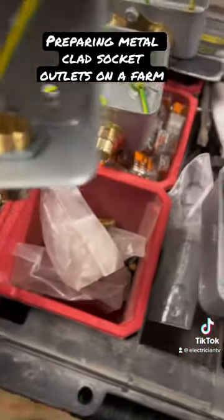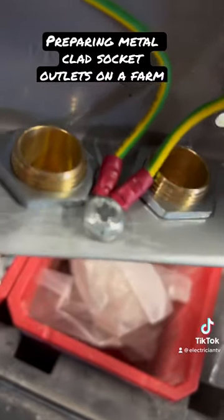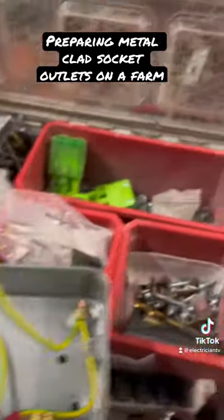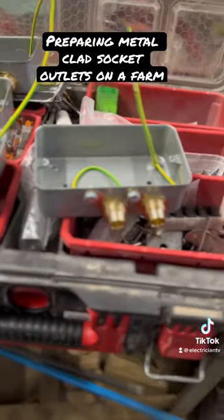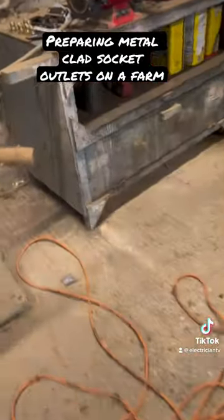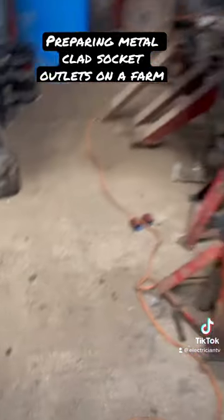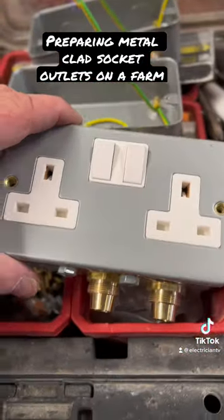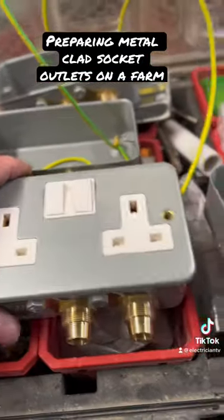I know a few of you are probably looking and thinking, 'oh, I don't use the prana nuts,' but if you look at the lock nuts, they don't actually fit in there, so you've got absolutely no chance of doing it that way. We've just done it this way, and I think it's better, because by the time the lid of the socket goes on — I'll quickly show you — you don't really see it. So wherever it is, whether it's top or bottom, you won't see it.